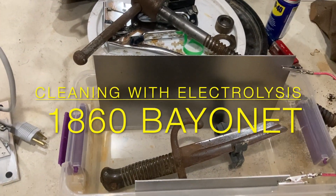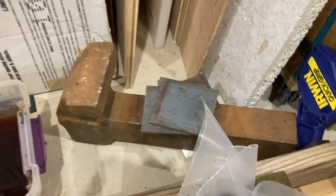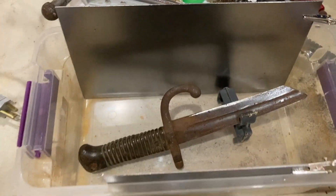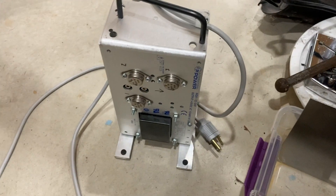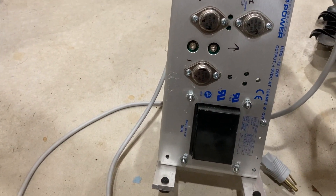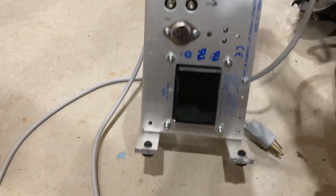I've wanted to try electrolysis for quite some time. I got this old vice from my dad that I don't want to dip in vinegar like most of my steel, so I decided to finally get off my butt and get the electrolysis rigged together. There's a power supply I picked up a couple years ago — I think it's going to give me five volts out, and I forget what the current rating is, but we're just gonna try it out.